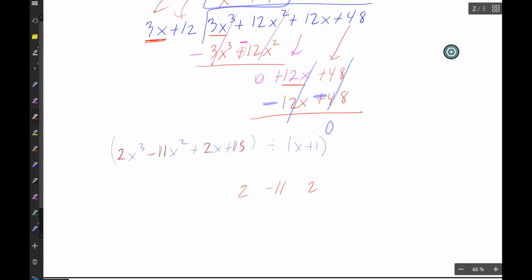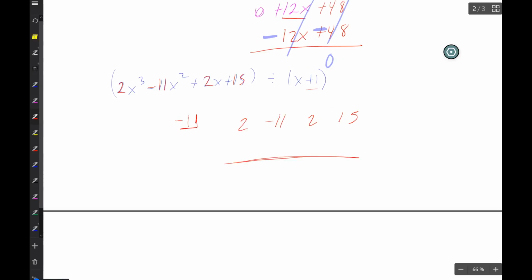If, say, you went from x to the 4th to x squared, you would get a 0. Yes, you're right. If you're missing any terms, you need a 0. Exactly right. Even if you're missing the constant on the end. And then what do we do? So this is our lineup. We're going to work with these guys. What goes in the little box that we're going to be constantly multiplying by? Yes, it's the 0 value. So it's negative 1.